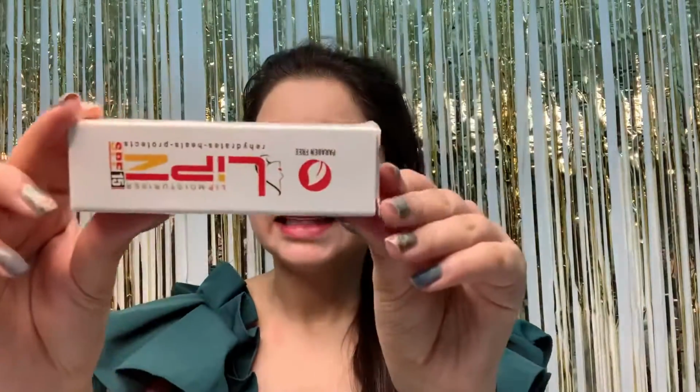What about you? My skin ki care to kar li, but what about our lips? So it is very important to hydrate your skin as well as lips. So for lips, I'm gonna use this lip moisturizer called Lips from EMM. This is the outer packaging. It rehydrates, heals your chapped lips.